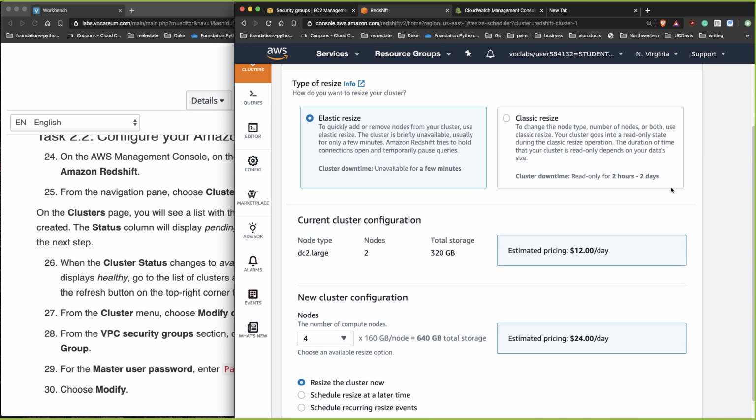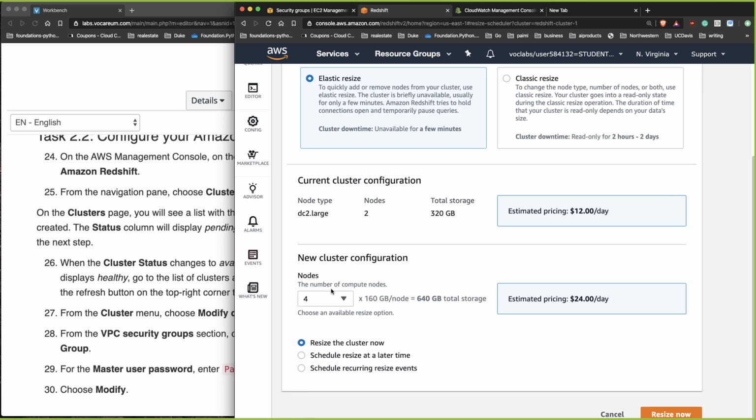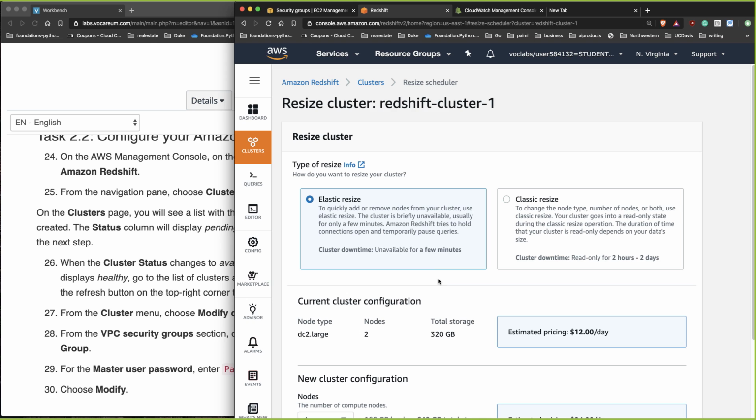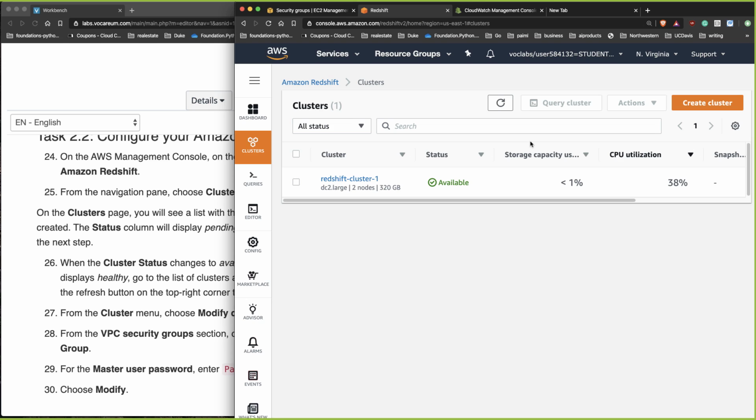So you can on the fly, for example, just make something way, way bigger if you really have a problem. And you can see that it'll only make the system unavailable for a few minutes. So if you had a really big problem you had to solve and it was a crisis and people needed a solution really quickly, in most cases with the Amazon resources, you can resize it dynamically if it doesn't have auto scale capabilities.